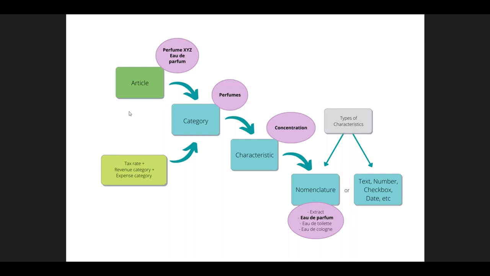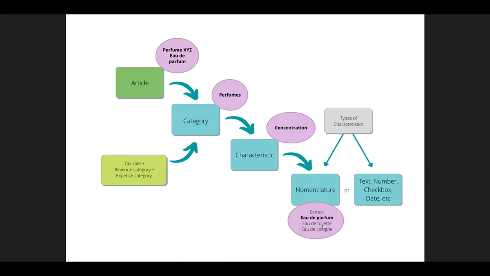So to enter this article in the system, I need to have a category called perfumes that will have a characteristic called concentration, to which I will assign the value of EDP. In this way, the system can create reports with information based on these characteristics, which means that in my case, I will be able to see how many perfumes with an EDP concentration I have bought or sold.